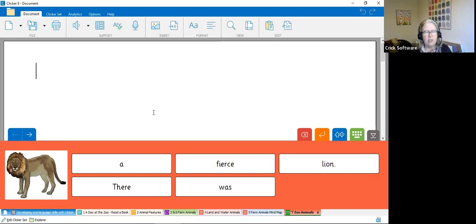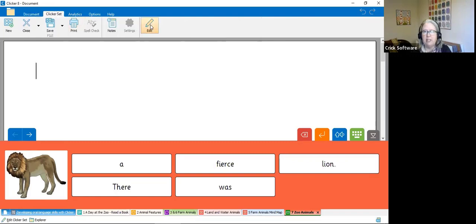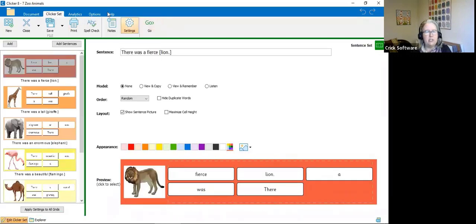And so I'll get us started on that, and I'm going to go into the edit mode again of this set, because what you'll see with sentence sets is there are lots of different ways that you can add scaffolding for the students. In some cases this might be adding model sentences, or it might be the order that the words show up on the grid.